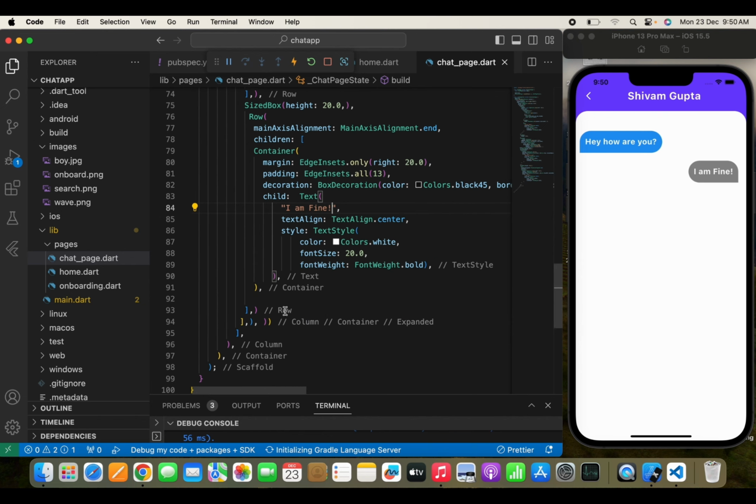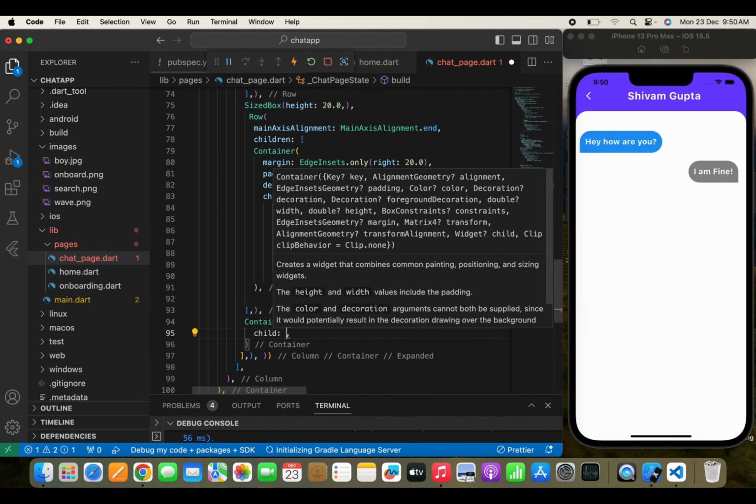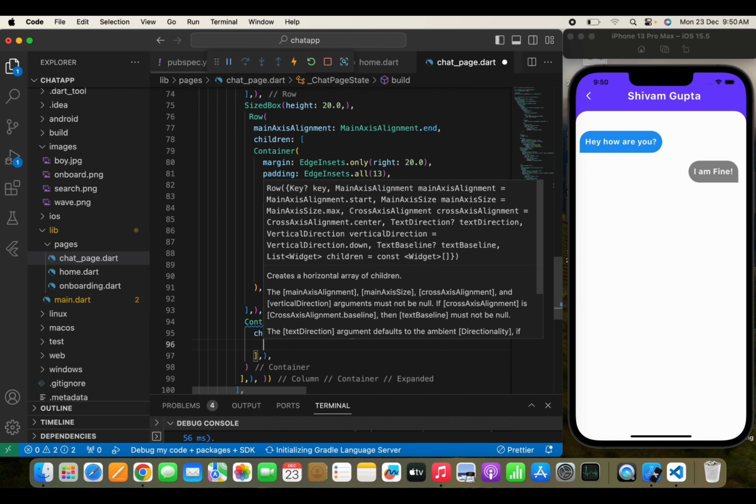So first I'm going to create a container. In the container I'm going to pass a child, a row and children. Now in the row I need to use an icon. As I have told you, we are going to use an audio recording too. So in this audio recording, first I'm going to show an option of a mic.